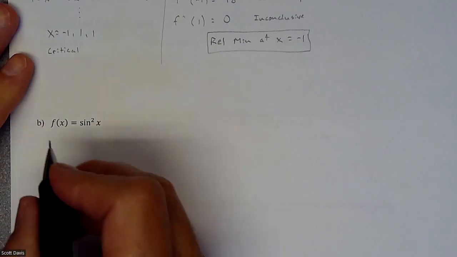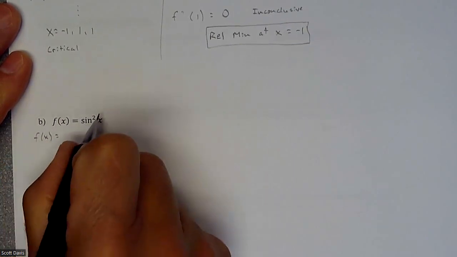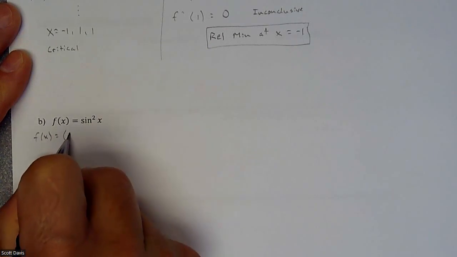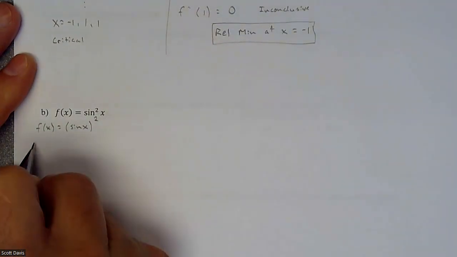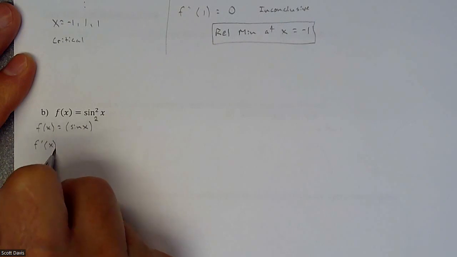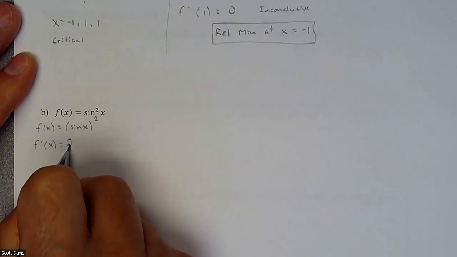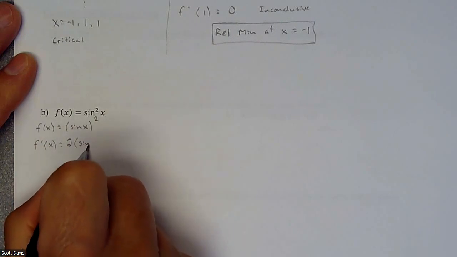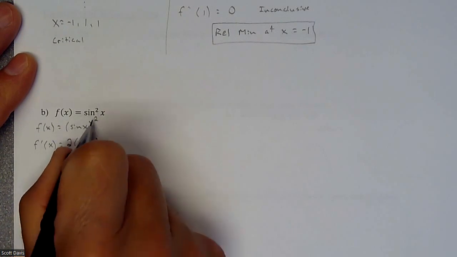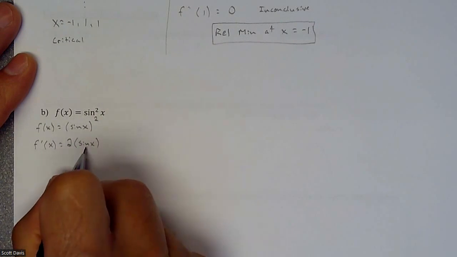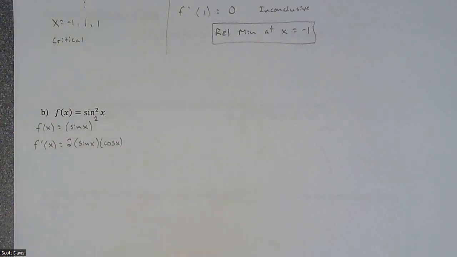So if we do the derivative of this, first, before I do that, I'm going to rewrite this to make it a little more obvious of how I do this derivative. Because remember that sine squared really means sine x squared, right? So that's what I'm taking the derivative of. So if I do that, we have a chain rule going on, so we'll bring the 2 down. So 2 times sine x, and then that would become a power of 1, so that's just still there, times the derivative of the inside, so the derivative of the outside times the derivative of the inside. So the derivative of sine is cosine. All right, so there's our derivative.